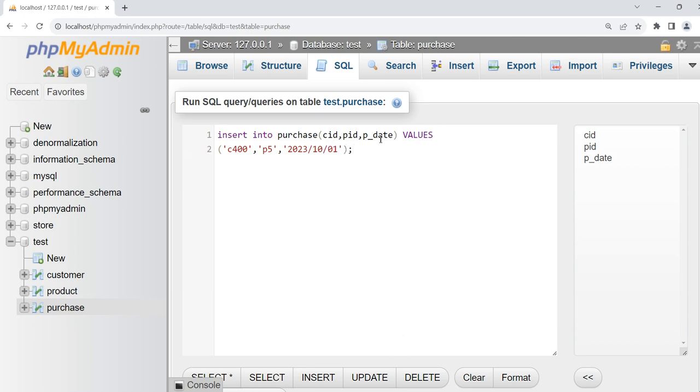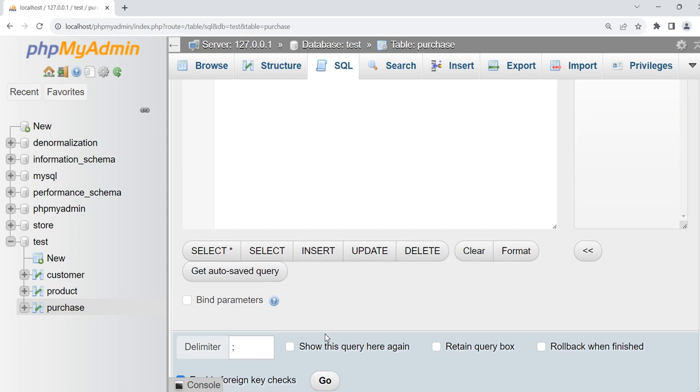Now this record should not be inserted into purchase because we do not have C400 in customer and we do not have P5 in product. According to referential integrity, CID and PID are supposed to take only those values which exist within the primary tables. Now let's try to execute this.